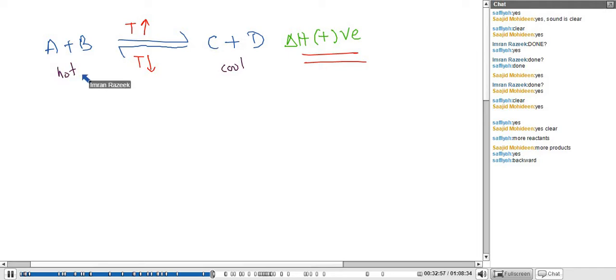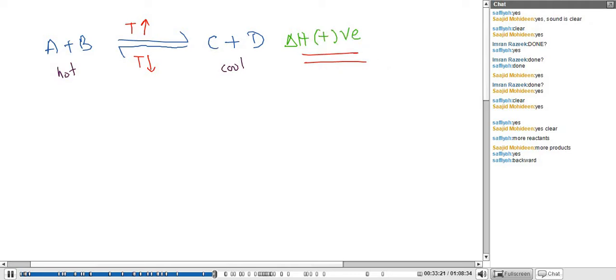That's right, backward, because its products are, the reactants are hotter. Because backward reaction is exothermic, forward is endothermic. So this is how you explain the temperature effect. The first point is, you have to know whether it's exothermic or endothermic. That's very important. So when you explain the temperature effect, see whether it's exothermic or endothermic.